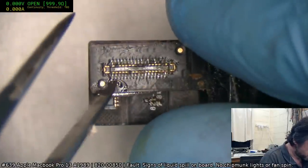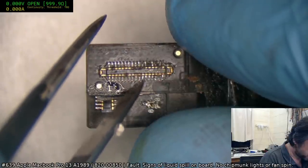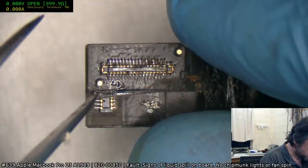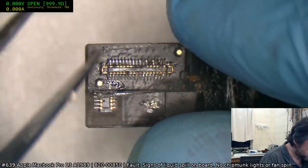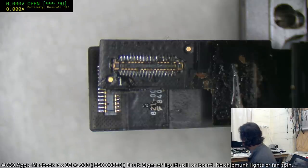See, what have we got here? 1, 2, 3, 4, 5, 6, 7, 8, 9, 10, 11, 12, 13, 14, 15, 16, 17. So 34 way, depends if you count those, it'd be 38. Let's go have a look on an iPhone and see if we can find anything.